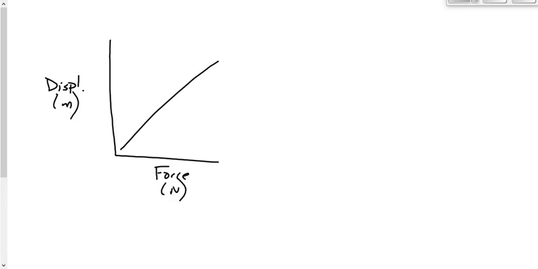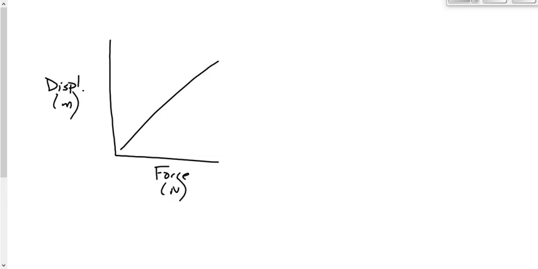Now, we've gone through an analysis once before on how to find what the slope of a graph represents. We're going to do it again today. In Physics 30, we're going to do it about 10 times. This is going to give you guys a little bit of a head start on how to do this graphical analysis for Physics 30 that we have to do quite often. I want to see what the slope of a graph that I've never seen before represents.